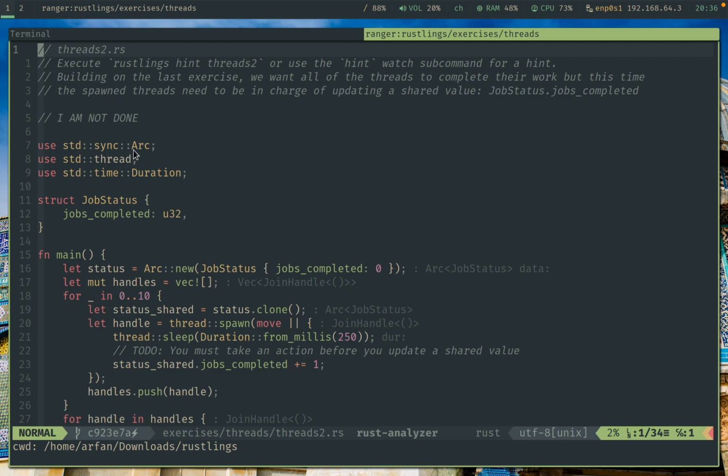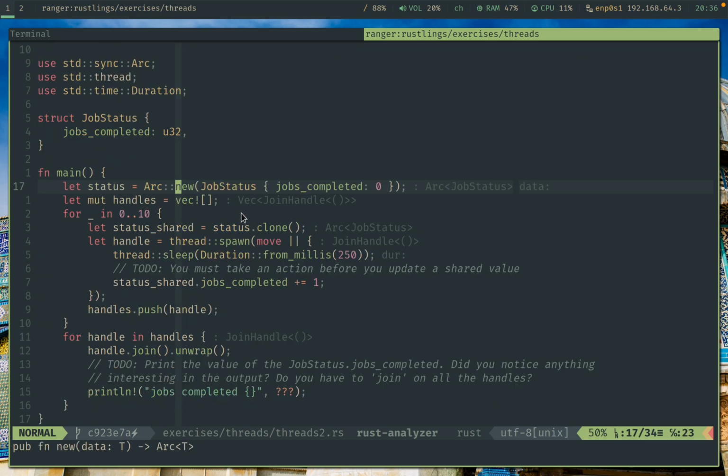Okay, we are here importing arc and thread and duration again. And over here we have a struct job status with a member jobs completed of type unsigned integer.